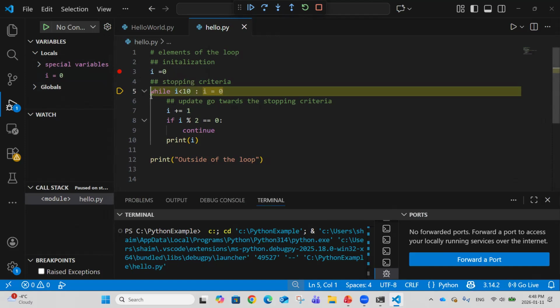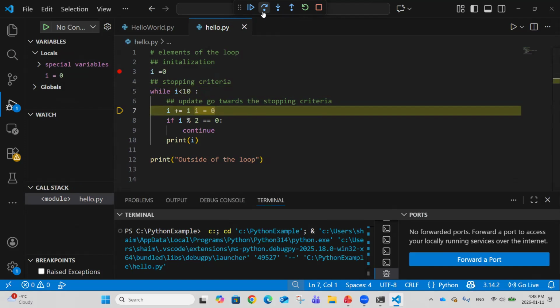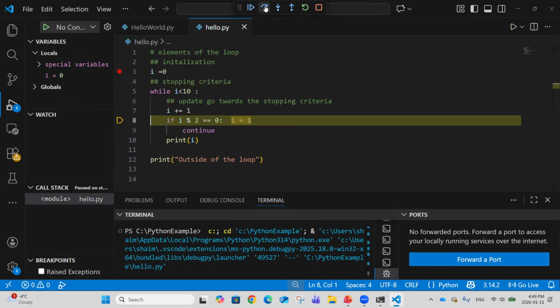This is true. So when we say go to the next step, we should expect the next step to be inside of the loop, so line 7. And then this line adds 1 to I, so when I step over it, you will see that the value of I has changed.